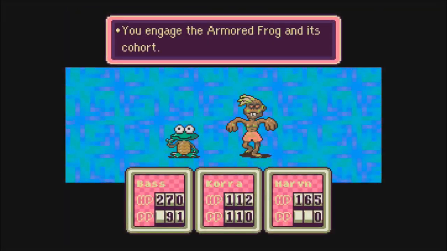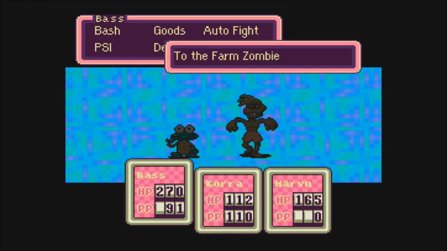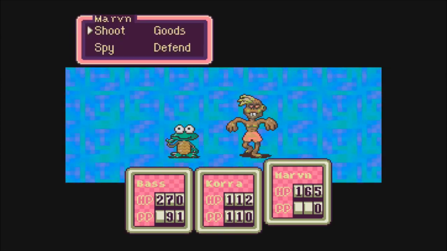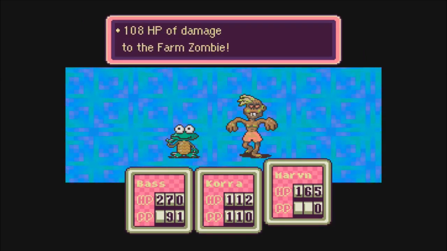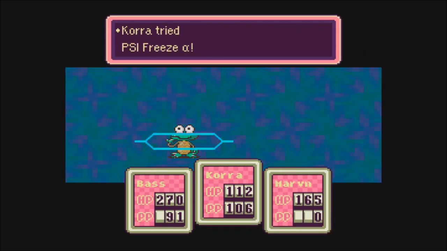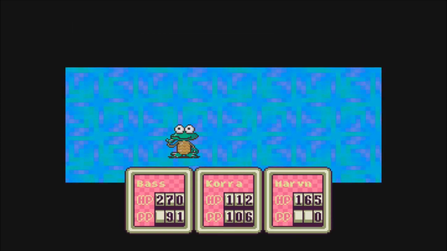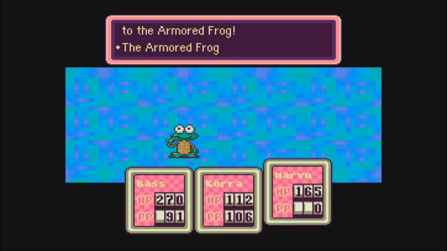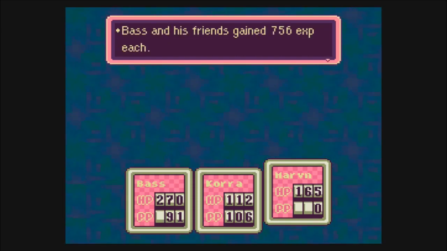Oh yeah, this is a good time to use the PK attacks. Or not. I thought the crocodile... No, we should definitely do that to the armored frog. This guy's weak to PK freeze, I think. Or PSI freeze. Alright. I know that for sure. His body's solidified. That's fine. Now we just finish it off, or... Yeah, the armor frog has very high defense stats, so it's always best to use your PK freeze in order to kill him off.